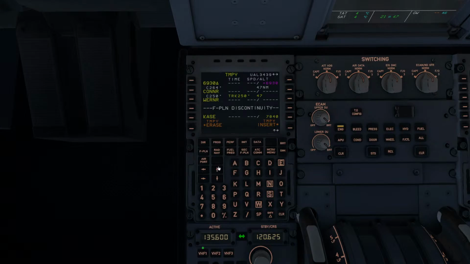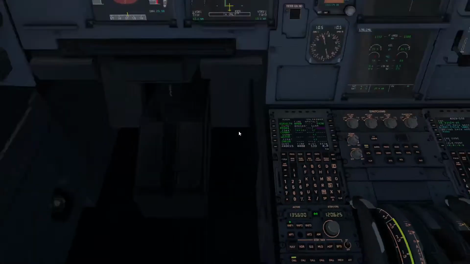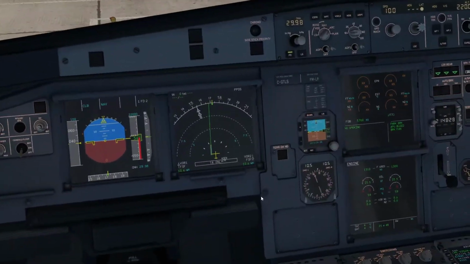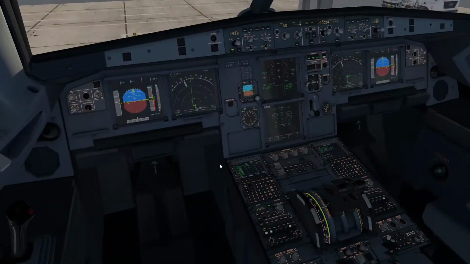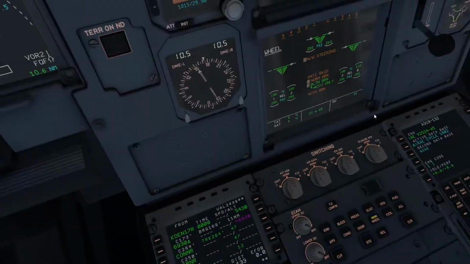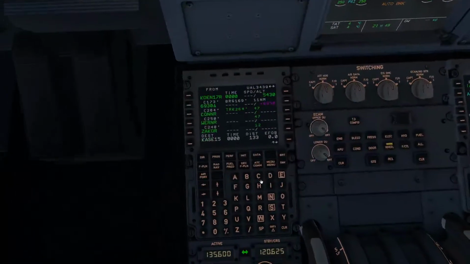And then we go to Zakor. And then that's it. Temporary insert, and then we're landing on runway 15. Localizer 15. Temporary insert that. Clear the disco. And now here, I'm gonna go to the wheel page. Okay, cool. Those are good.